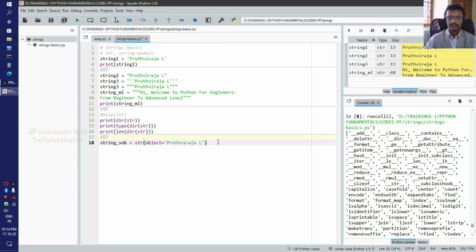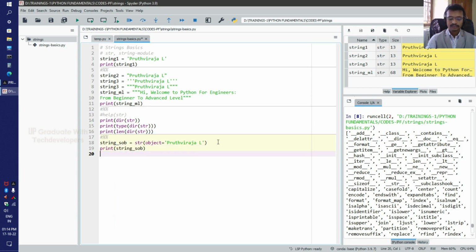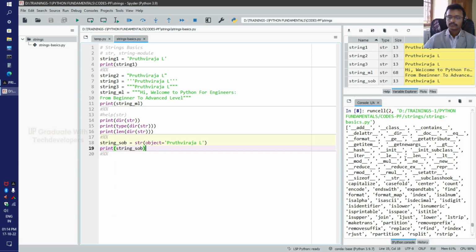Once again, and let us print this string created with the string object. We can use attributes like length, add and other methods to work with the strings.